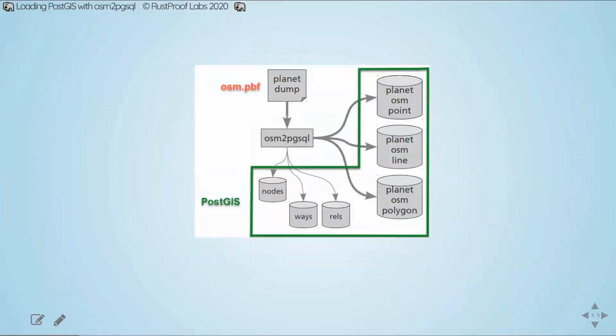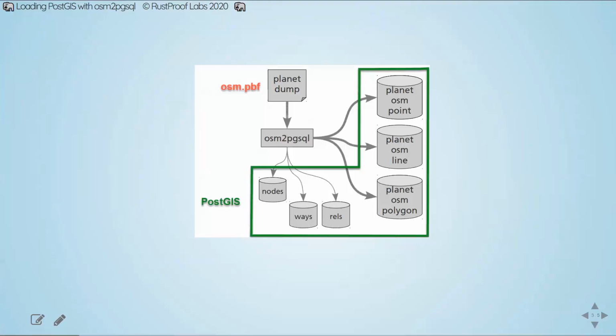Everything else that's shown on this diagram is inside of PostGIS. So that PBF data gets pulled through osm2pgsql, and it gets pushed out into these database tables. Each of those 6 objects represents a table in PostGIS. But it's important to note the size of the object on this diagram does not represent the relationship between sizes of these tables. In reality, the nodes table on the lower left side is the largest of all these tables. What those smaller shapes indicate is those are called intermediate tables in this process.